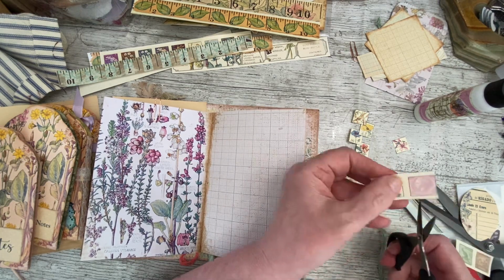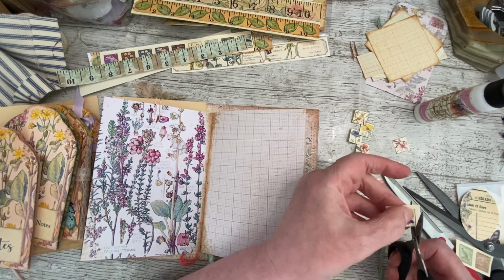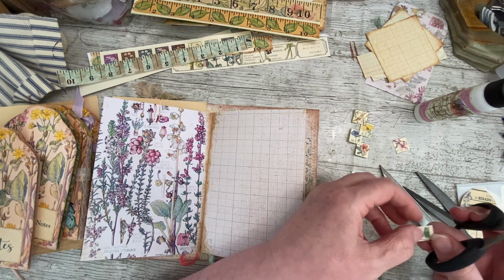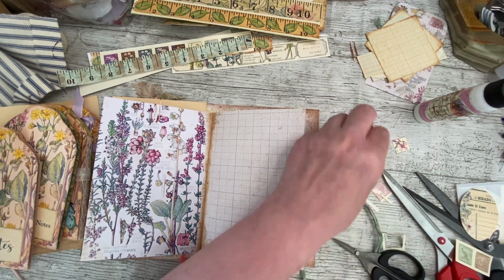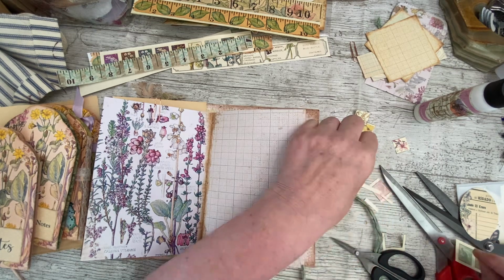One. Whoops. Two. Now I think I'm going to sneeze. I do hope not, but yeah, I think it's imminent. Oh, where's my tissue gone? I'll try not to, because I definitely don't want to stop the camera.